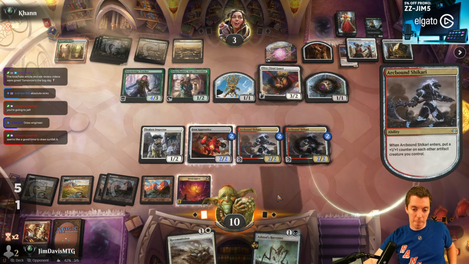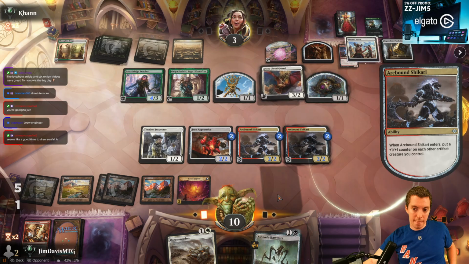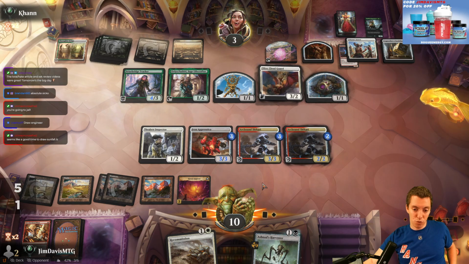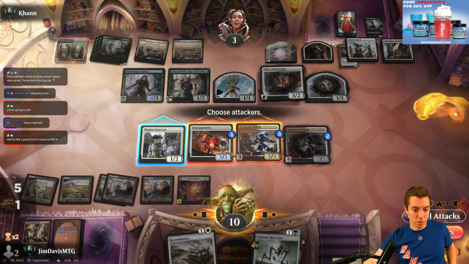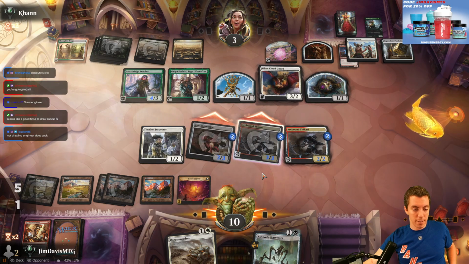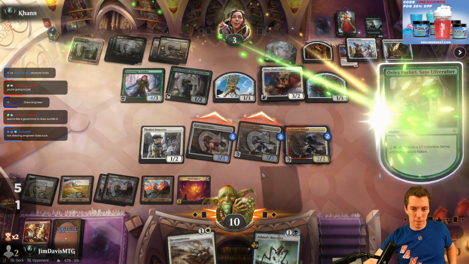All right, pump a team. Obviously just want things to die, so this thing actually works. So let's attack with these. I think I'd prefer if the Arcbound Shikari die, that'd be great. Make a servo.